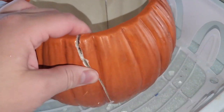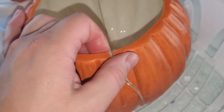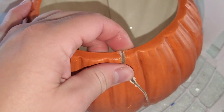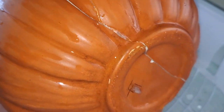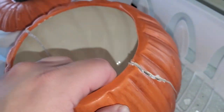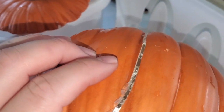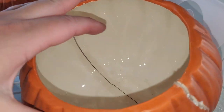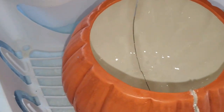Not sure how they made it, but I ended up gluing it back together. As you can see, I used E6000. It's held up pretty well. Well, for some reason, it started to expand, as you can see, as it dried. Down here, it stayed together pretty well. I probably should have put some tape, but the top two areas, you can see, started to split. I don't really want to take it back apart just to glue it back together again.